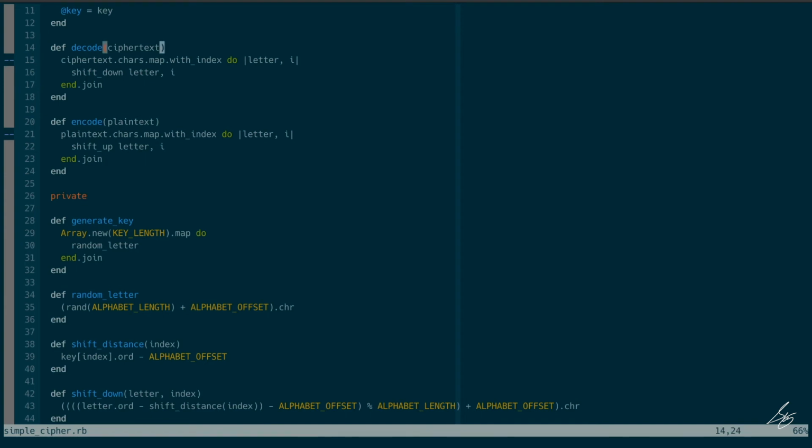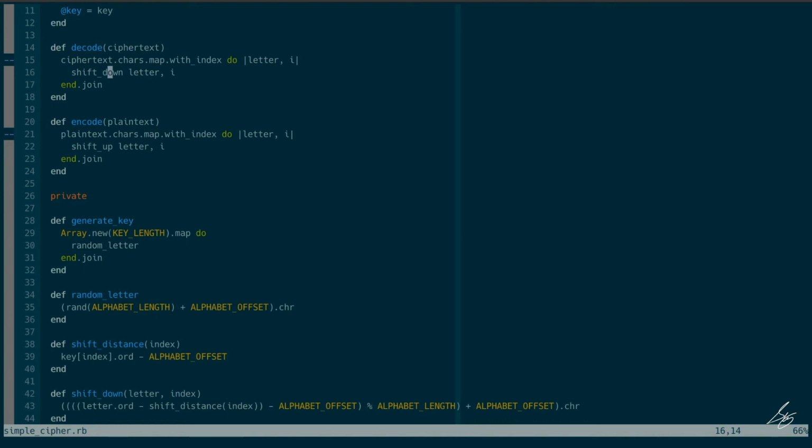So with all this duplication here, I see the only difference between encode and decode is, other than the name of the parameter I've been given, what method gets called inside here, shift up or shift down.